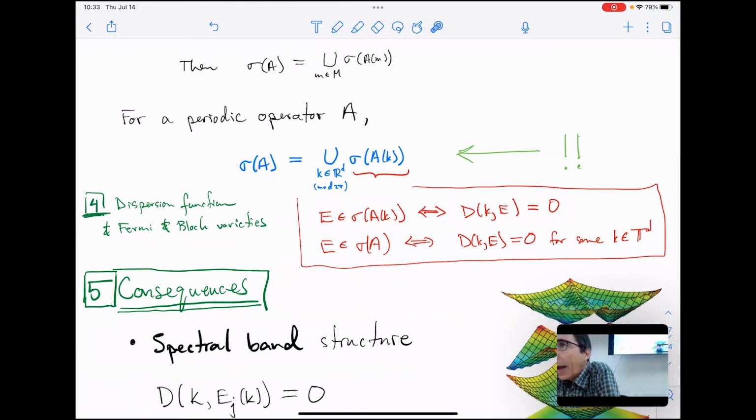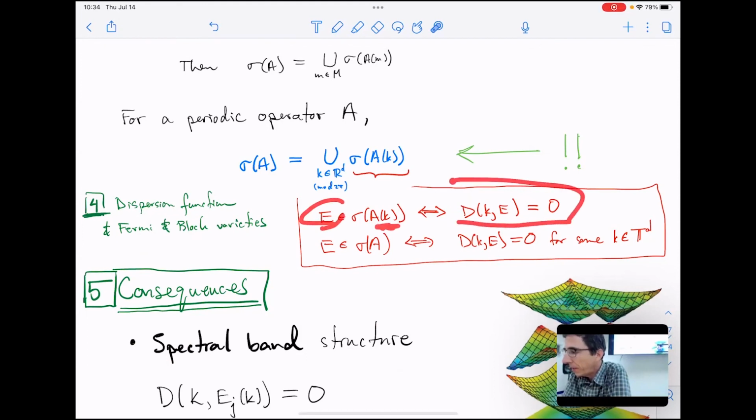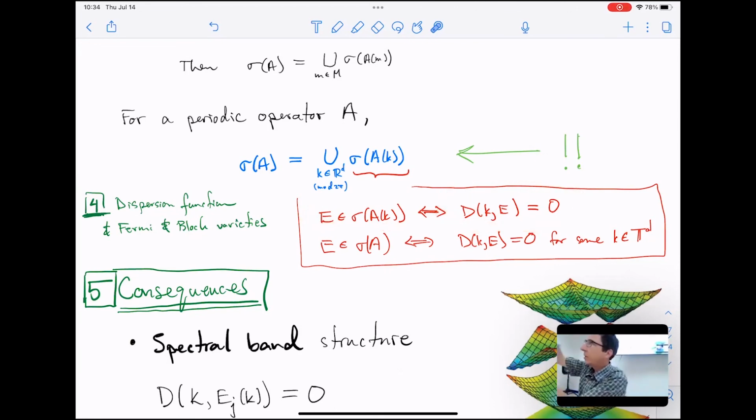And this typically happens. Now, this can be a difficult object to get your hands on if you're looking at the determinant of something that's not a finite matrix. But still, there's this function called a dispersion function that you can get out of this. And then you say you have an energy for that momentum if and only if this is equal to 0. So this encodes, for every K on the torus, the spectrum of the decomposition of A at that particular quasi-momentum. Then the task in application would be to take your periodic function and apply it to pseudo-periodic functions.